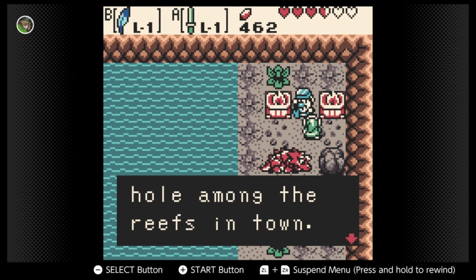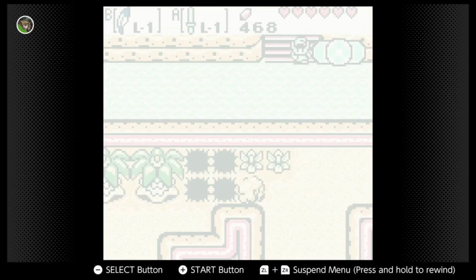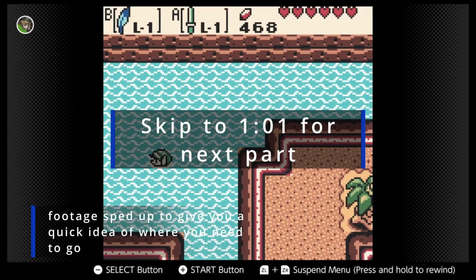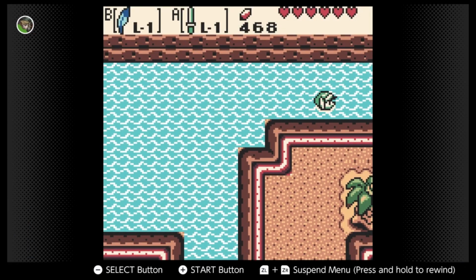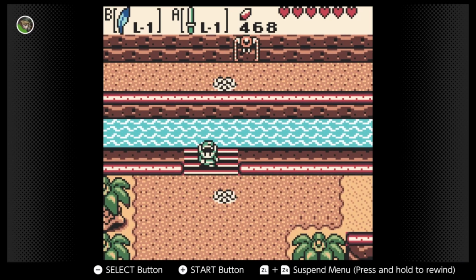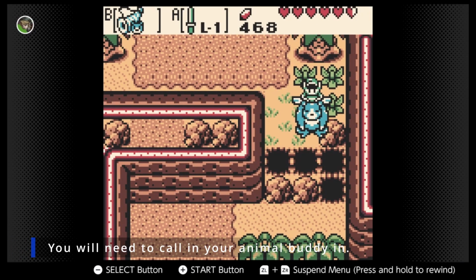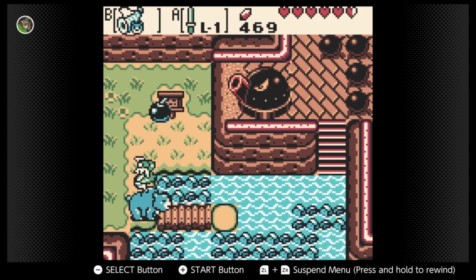Eventually, this will take you up Goron Mountain, and you can climb down into this river here and swim to the side of his fortress. And actually go into the fortress to fight him.